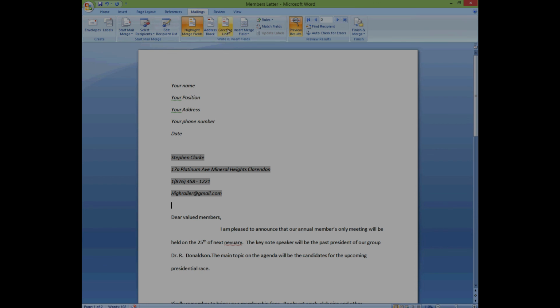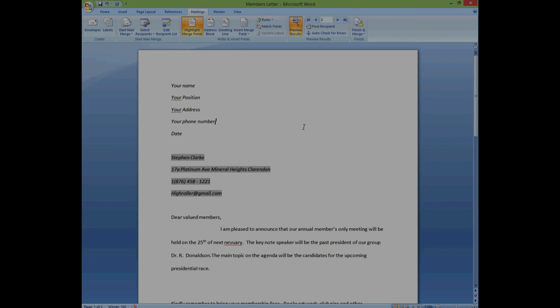You can add a greeting line, you can insert merge fields, you can search for a particular record, and then it says finish and merge, and you can just click finish and merge, and it will allow you the option to send it via email or edit or just save documents or edit individual documents.